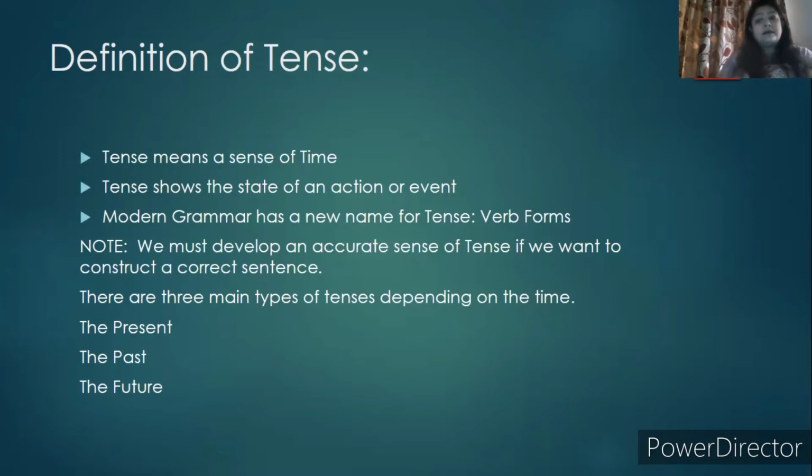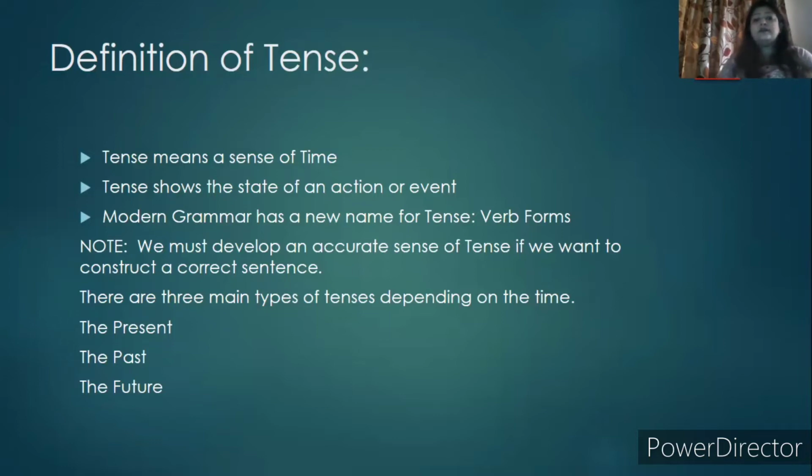So, tense or verb forms give you the correct sense of timing of that particular action. Again, tense also shows the state of an action or event, in which state it is in. And modern grammar has a new name for tense, that is verb forms. In order to construct a correct sentence, we must develop an accurate sense of tense.